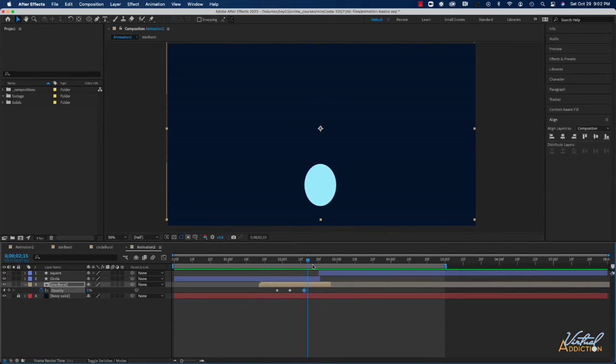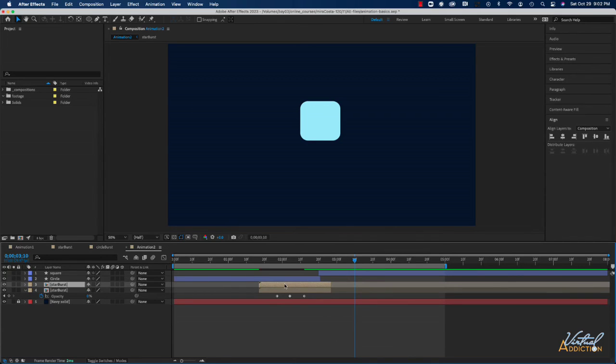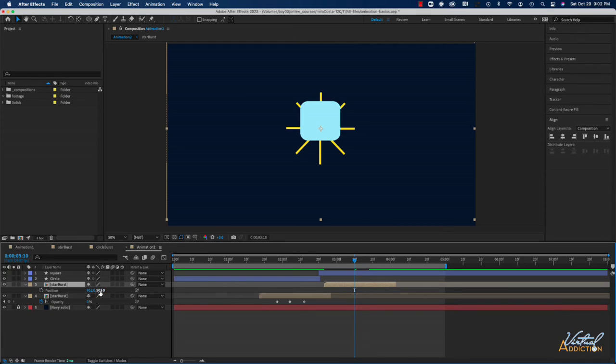So now what I'm going to do is duplicate this and have it appear when the square is going to reach its pinnacle of height, which is right about here. Once again, I'm just going to copy and paste or duplicate this layer. We'll grab out the starburst and bring it forward in time. I'm going to place it at the appropriate location, and if necessary, I'll click P to open position, and I can adjust the position of the starburst so that it is at the right place. And that looks pretty good.